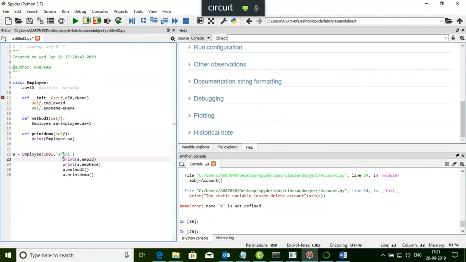That's completed, right? Then I'm printing this employee ID. I'm printing this employee name. I'm calling this method. Just see how what it's doing. File save.